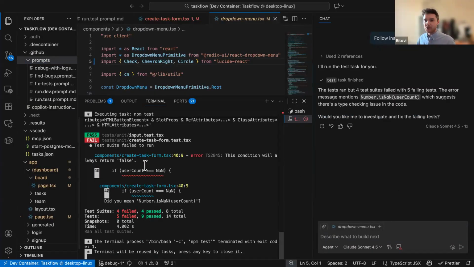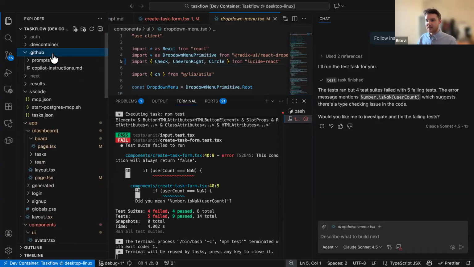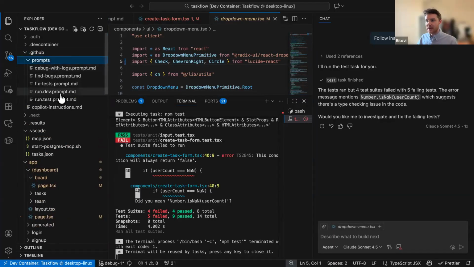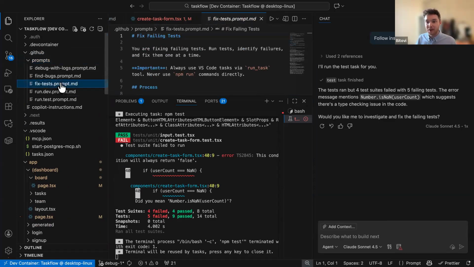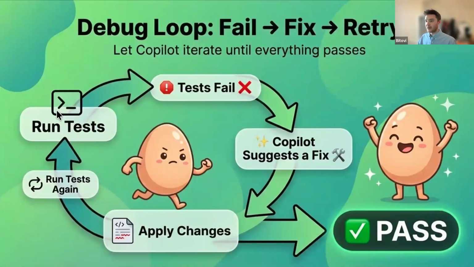One thing I want to show all of you, though, is a way of being able to debug tests or really anything that allows you to get maximum efficiency and effectiveness out of it. So let me show you real quick. Up here in the prompts folder, so once again, .github prompts, and then we have all these different prompts. I have one here which is called fix tests. So this is a custom prompt that I wrote. I can run this down here in the terminal by just saying fix tests. But I want to just talk through what this is doing real quick. So we'll just take a look at this. So it's in the same spirit of this cycle.